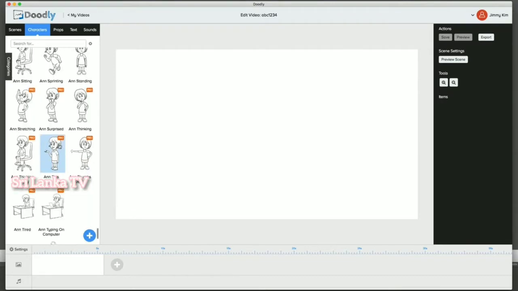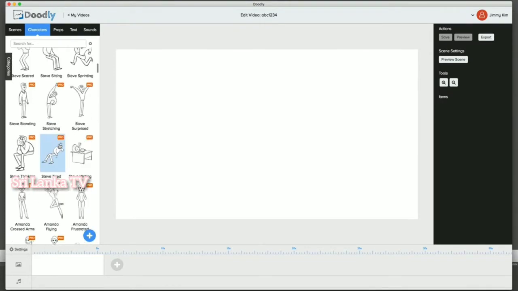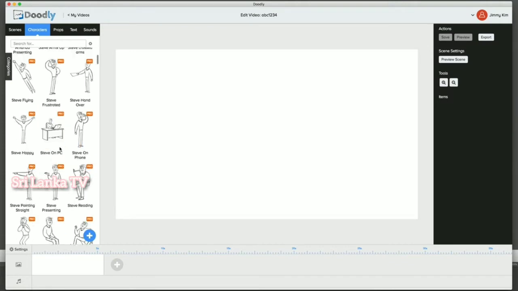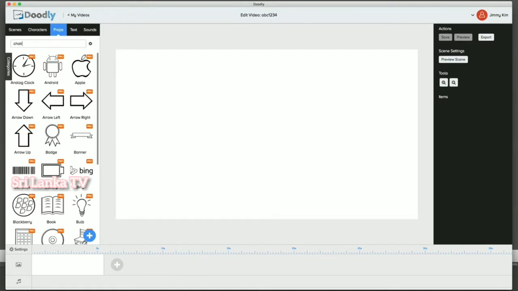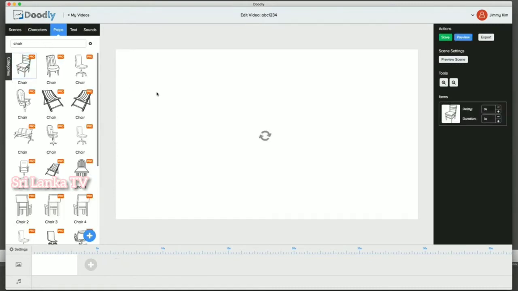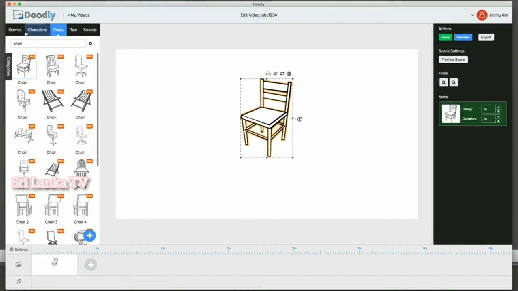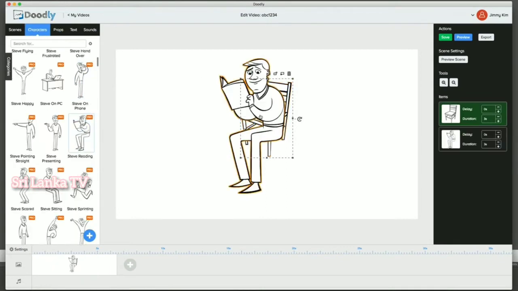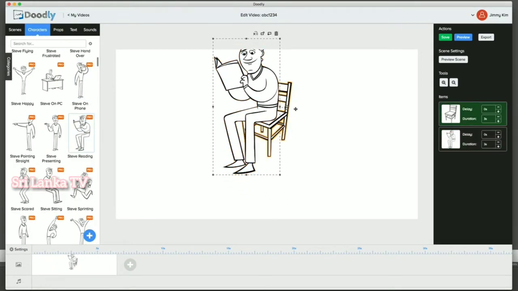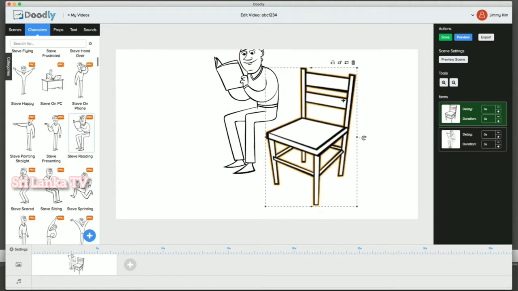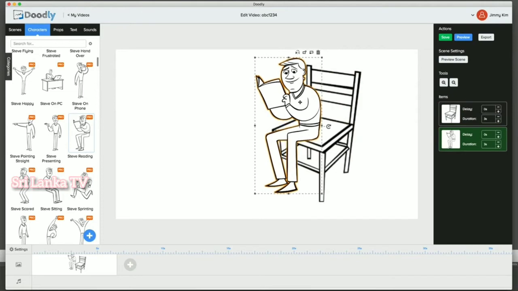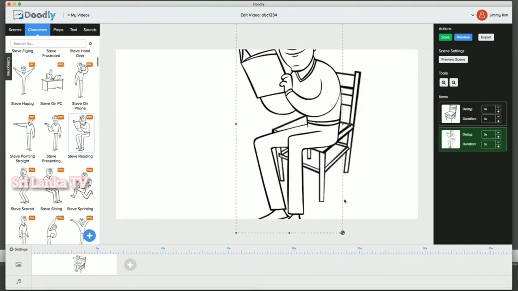All right, so let's go ahead and create an animation right now to show how simple it really is. Let's say that we have a guy here sitting on a chair. Obviously sitting on a chair is not going to be good enough without a chair. So let's go ahead and first find a chair for him, and let's put that down here. And then we can take the character and throw him right on that chair, and we can put him to sit there. Let's just say we need to increase the size of the chair a little bit more, and we can take him and slide him right over. Now he's too small for the chair, so we'll bring him up.